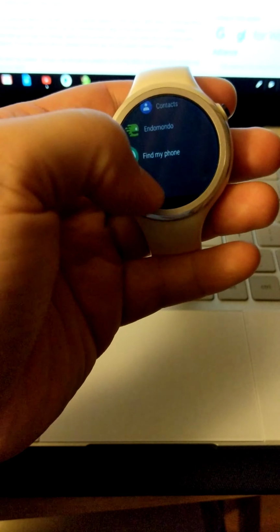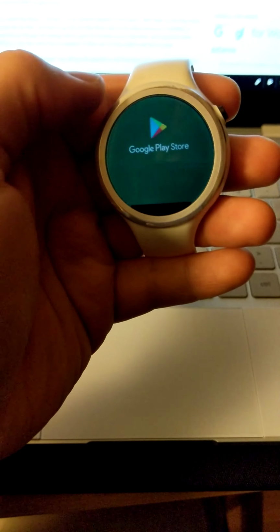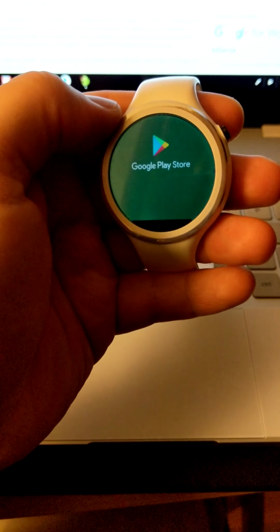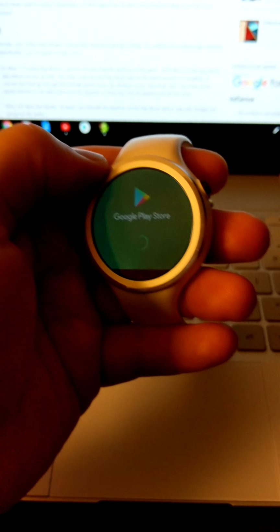The second feature that really kind of bugged me was bringing up the apps. Some of the apps that I was used to having aren't on here. So in order for me to get them, I actually have to go to the Play Store. So I'll go to the Play Store, just to show the Play Store right from scratch. And this other thing, it's slow. I don't know if it's just my watch, but it's slow, and I've had to reset it a few times for it to get to be okay.